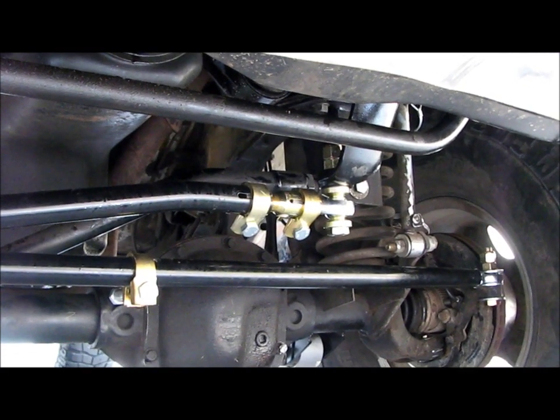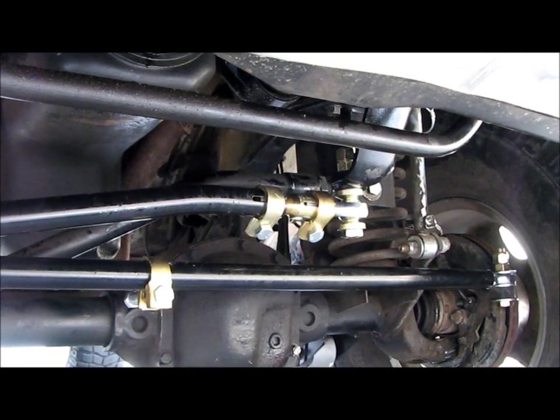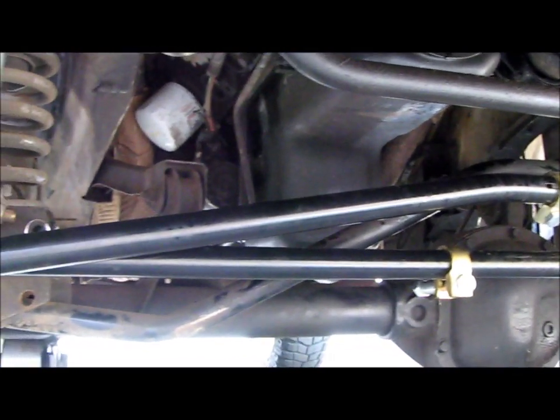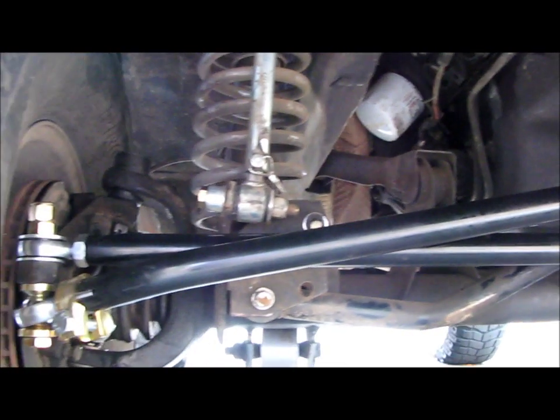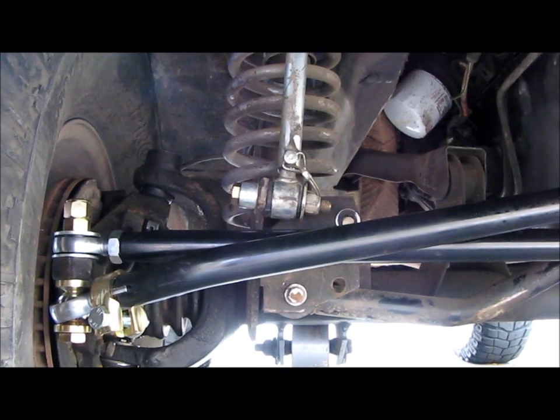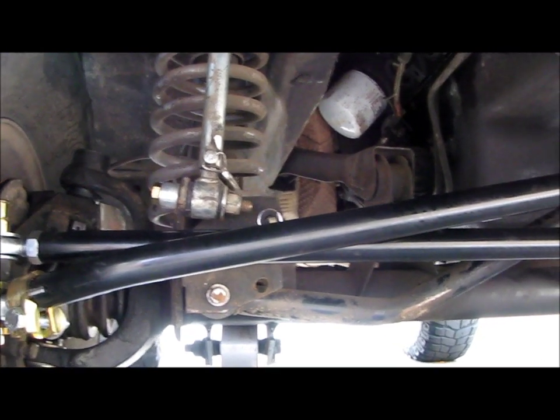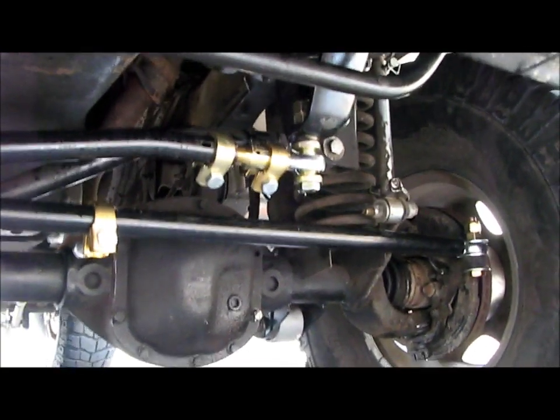Just these two bars right here, the tie rod and the drag link, since they're solid steel, they weighed 42 pounds. Okay, in the video you'll see how dinky the Rusty's stuff looks compared to this, and obviously it got bent really bad on a boulder on the Rubicon trail. So highly recommend Iron Rock Offroad.